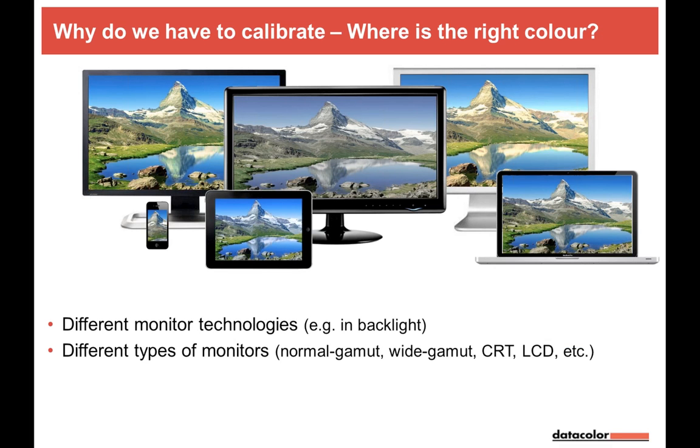So why is calibrating the monitor that important? To be honest, we have different monitor technologies and different backlight technologies, and that's really important. Think about different light technologies: having an ordinary bulb in the room and replacing it with an energy-saving light or with an LED. Think about driving a car with xenon light for the first time. The color source has an impact on how you perceive and how you judge the colors.